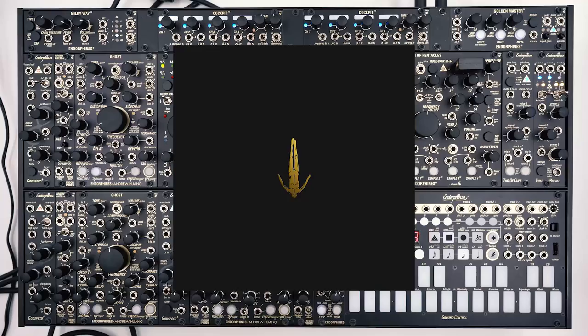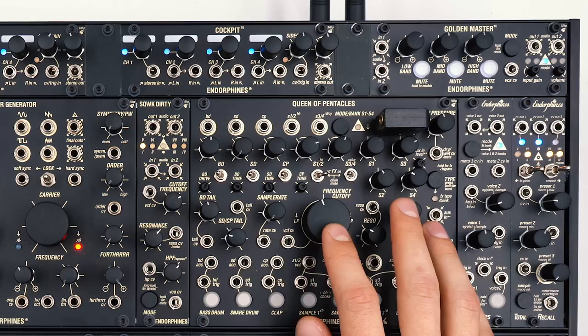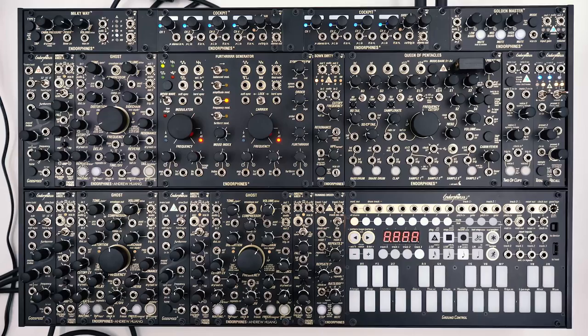The system is structured around our sequencer Ground Control, which can play 8 drum and 3 melodic voices. The drums will be played from the Queen of Pentacles over here, which we also loaded with some extra 909 sample ROMs found on the internet. Without further ado, let's start by connecting all of the trigger outputs to the Queen of Pentacles.